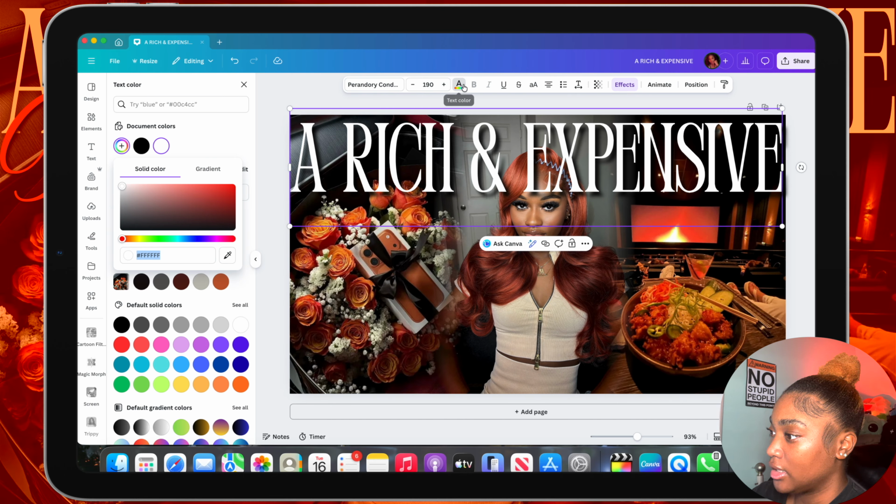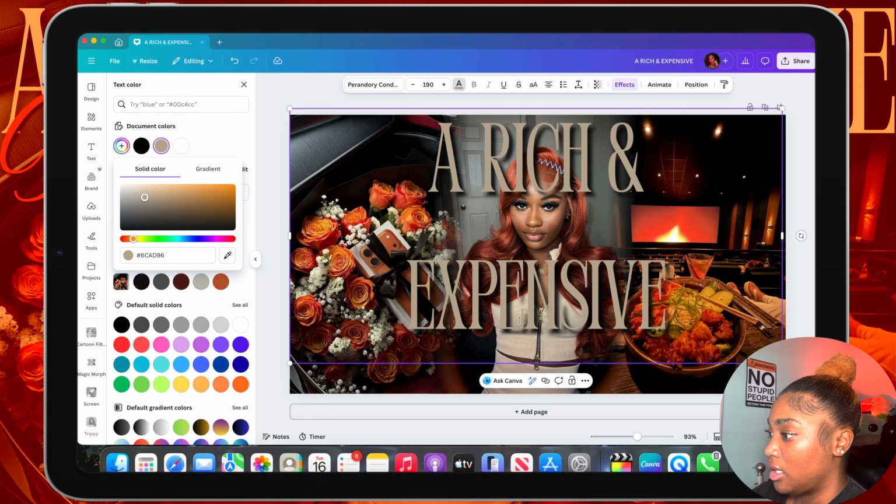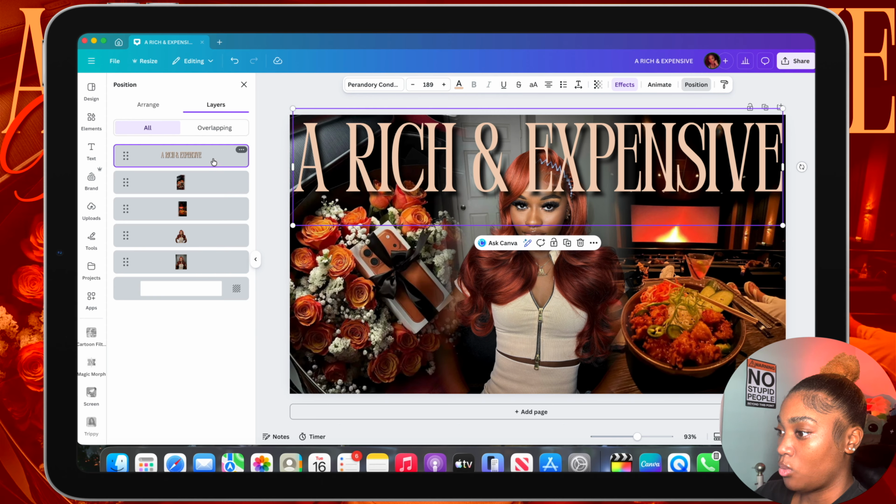So click the A at the top and then click the colorful button. Then this little pin right here, I'm just going to drag it to where her suit is, and then boom. See, it made it darker, which I don't want. So I'm just going to try to match it up with what she has on the best way I can. And I kind of wanted it to be like an orange tint to match the orange. Just a little bit, just play around with the colors. And now I'm just going to position it to where it's literally behind her.